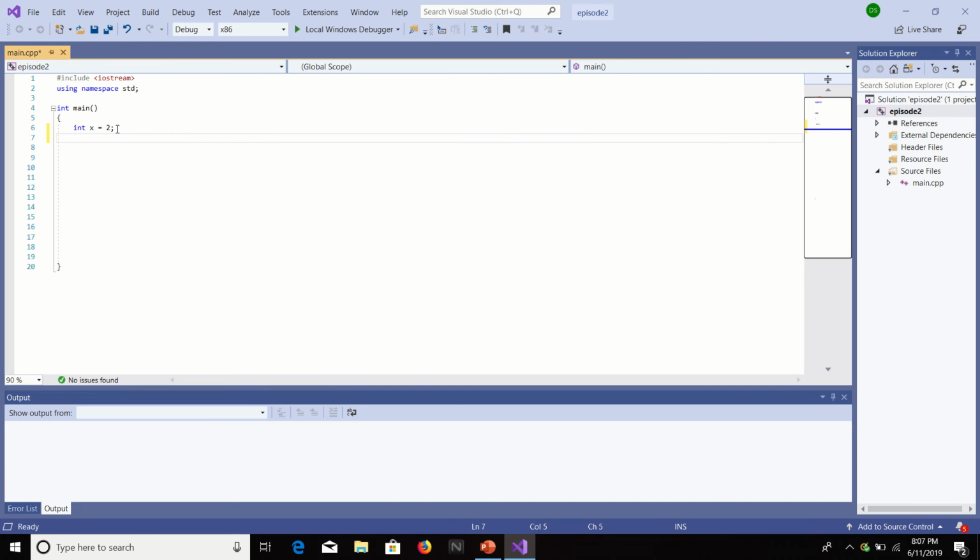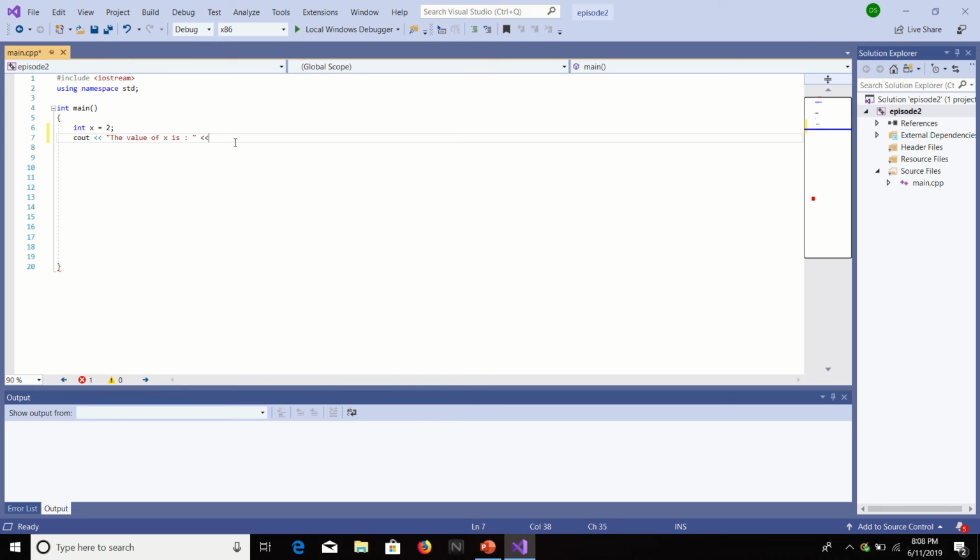Alright, so now how do I know that integer x is equal to 2? Well, we can print this out onto the console just like how last time we printed out hello world into the console. So I do cout, make sure the arrows are towards the cout. So put the quotation marks. Let's put "the value of x is", and let's put a space there.